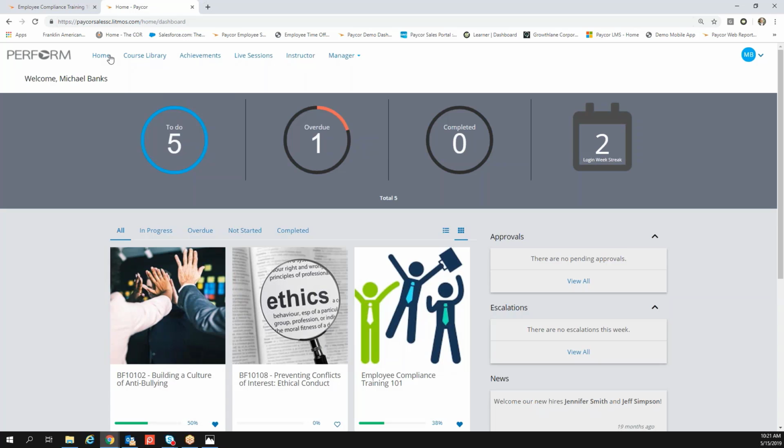The software also comes with a library of courses. It comes with right about 28 courses available to you. Things like preventing workplace discrimination and harassment. That can be an employee course and a manager course. Same with sexual harassment prevention, both a manager and an employee course. Preventing conflicts of interest, building a culture of anti-bullying, identifying diversity in others. Very standard courses that SCORM has provided that we would include in this solution here.